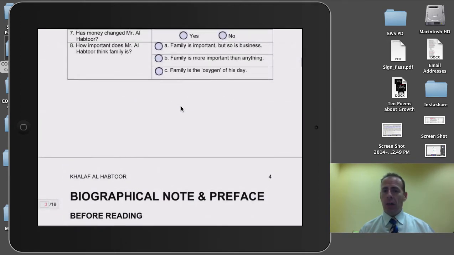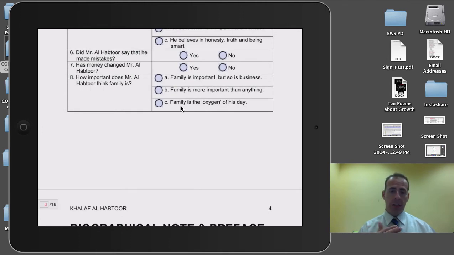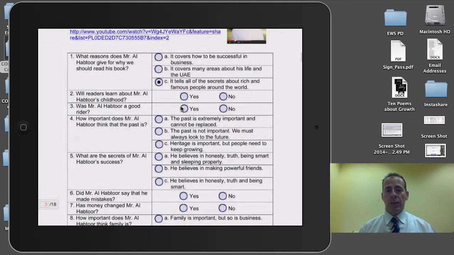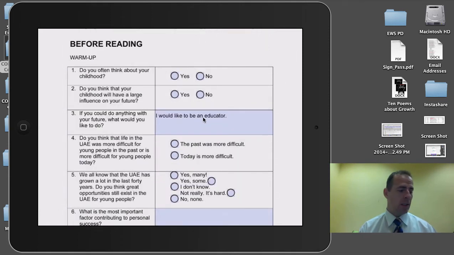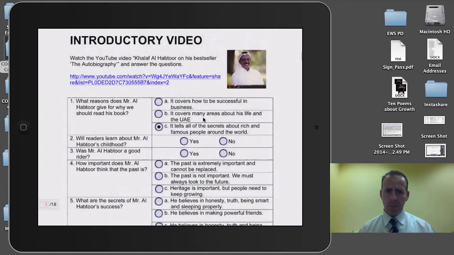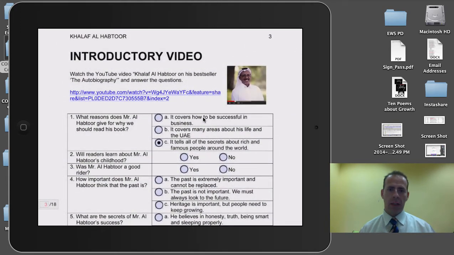So PDF forms, essentially, we're talking about radio buttons here. We're talking about text fields down here. So we're talking about text fields, we're talking about radio buttons, and you can see up here we're talking about hyperlinks. So there's the text field, but also hyperlinks. So they should be able to click on that.